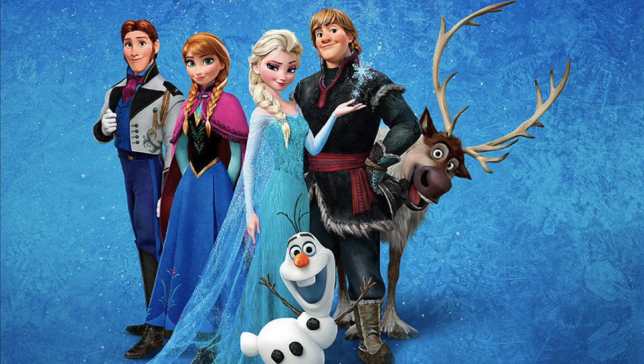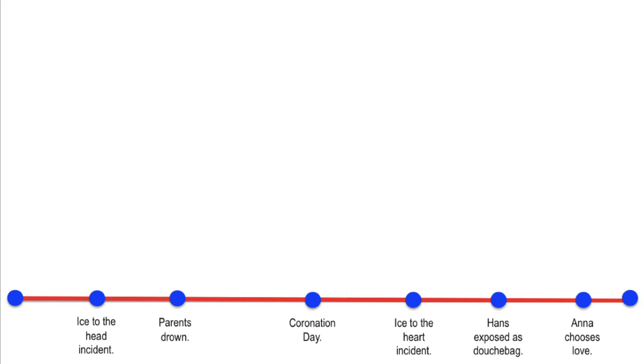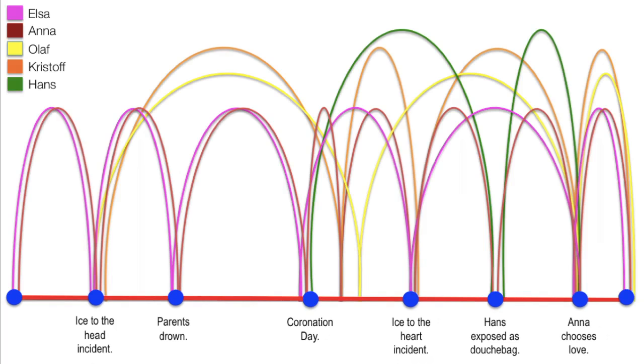So let me just quickly show you how this applies to Frozen, and then we'll talk about how it might be used in your business. Here is a timeline of Frozen from start to end, with significant events happening throughout. When you overlay the story arcs, this is how it looks. I've put five story arcs in here using the five characters from the film. The two girls, the purple and the pink on the top two, stay together for the whole movie until coronation day, when the Queen goes a bit mental and they break up, but then they resolve to be together at the end.